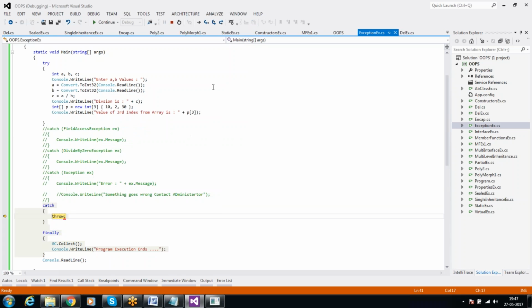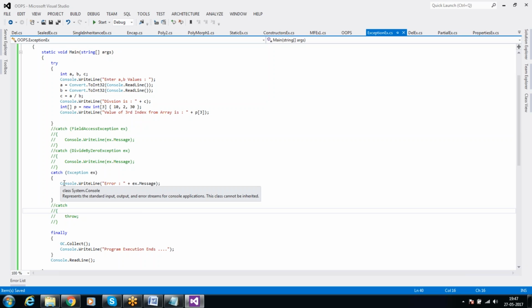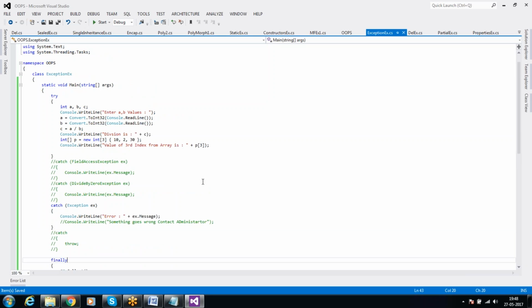These types of things we should avoid, because the exception will hit the program and show directly to the end user, to our clients. In this way also we can declare, but the good technique to place is this. Now all our things will be handled in this exception, and it won't hit the program even though there is an exception. Instead, it provides some proper information to the end user so that they will contact us. These are the different types of exceptions available with us. This ends our try, finally and catch blocks.